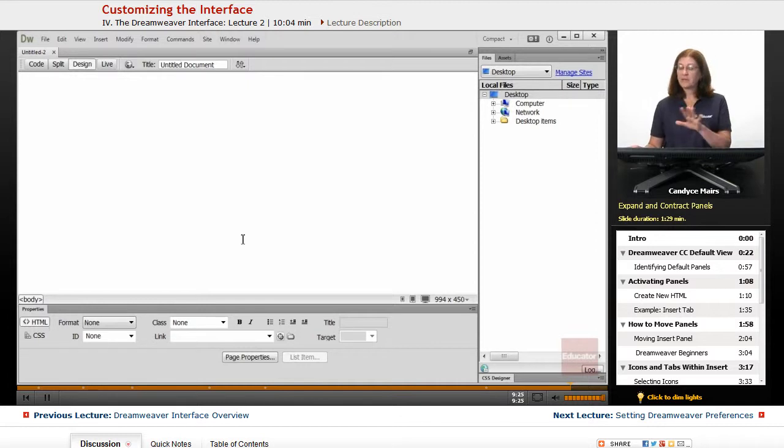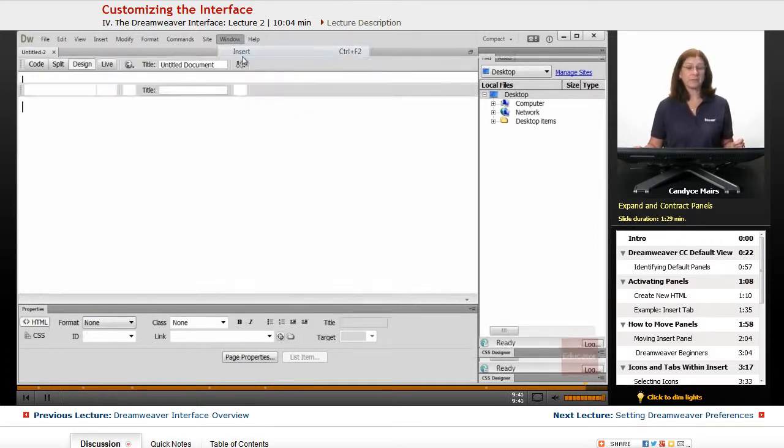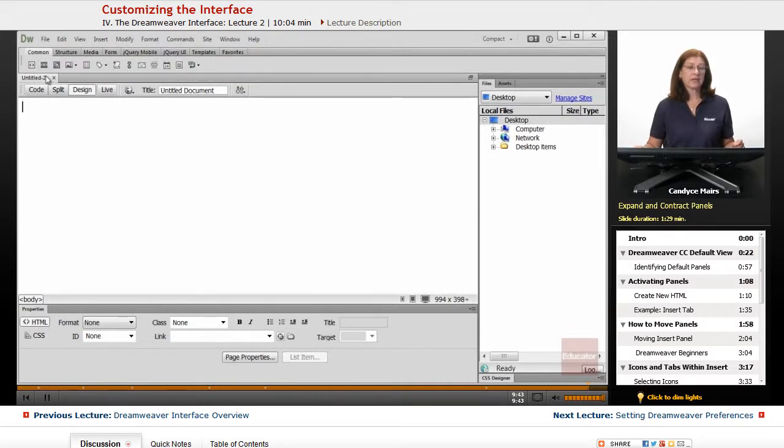So that is opening and closing and adjusting the panels within the Dreamweaver interface, and I now have them set up the way I like to work with them. The only other thing I'd like to do is under Window, I'm going to reopen that insert bar up across the top, this area here, and move over to the Common tab. That's the one I tend to use the most. So I've now customized the Dreamweaver interface. At the same time, I've shown you how to open and close panels and organize it just a little bit more efficiently so we can get started working in Dreamweaver.